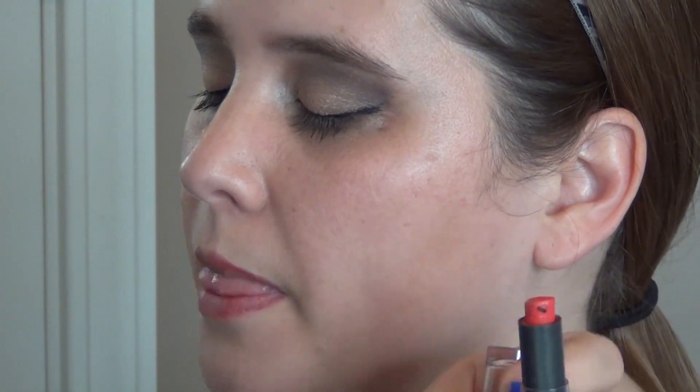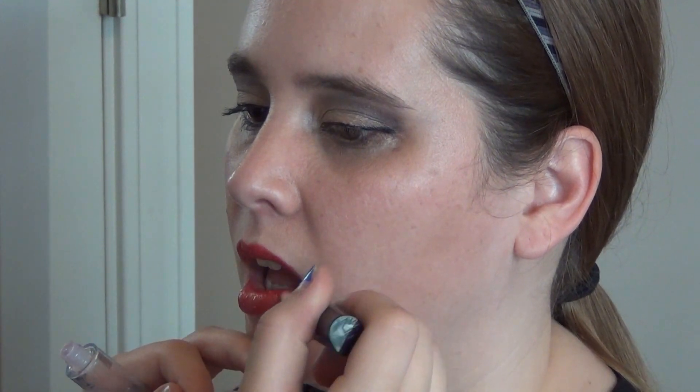For the lips, I'm going to take this e.l.f. burgundy colored lip stain. In the package it looks more purple, but when you put it on it's really burgundy. I'm just going to put that all over the lip, kind of like a primer, but it gives the color that we want. And then I'm going to take this Hunger Games lipstick from the haul earlier in the year — it's the orange side and has kind of a vibrant color. And then I'm going to take the other side in the middle of the lip to give it more shimmer, sparkle, and brightness. And then I'm just going to take a clear gloss — any clear gloss you have works — and that will just make it shiny and ready for a date and for kisses.